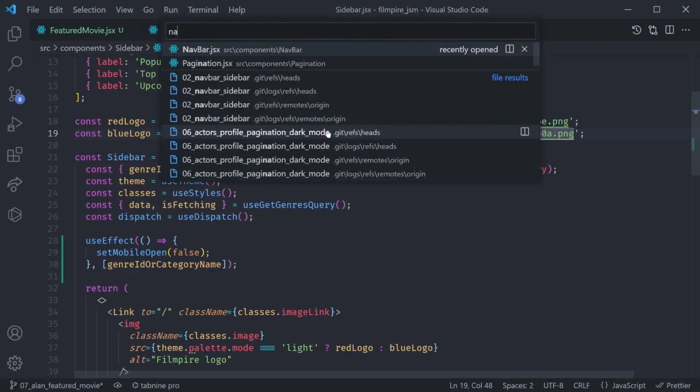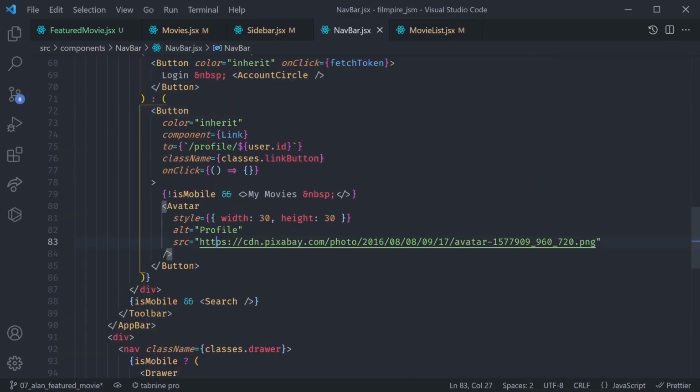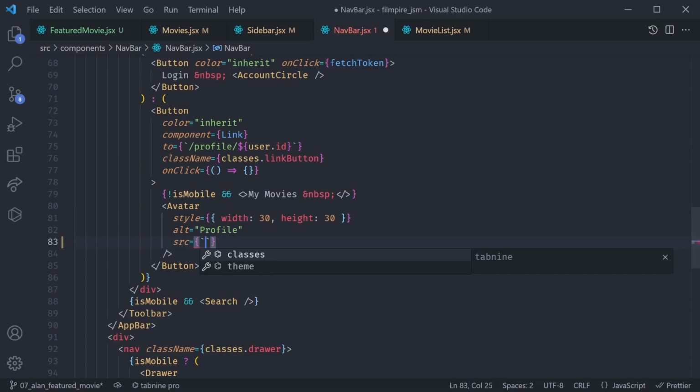The other thing is going to be in our navigation bar, right on line 80. In here, we just have a placeholder user image, but what we should have is going to be a template string like this.